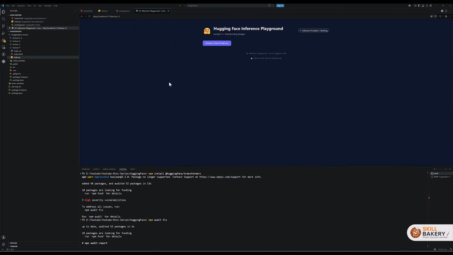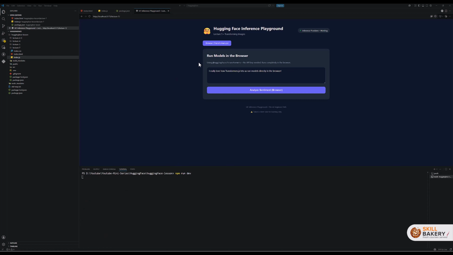So over here, this is how the page is looking right now, and you'll notice that we are performing sentiment analysis. And this is completely inside the browser using the same Distilbert model we used earlier with the remote API. So let's go ahead and click on this. Here you can see the UI, and it is already pre-filled with the text. Let's go ahead and click on Analyze Sentiment.